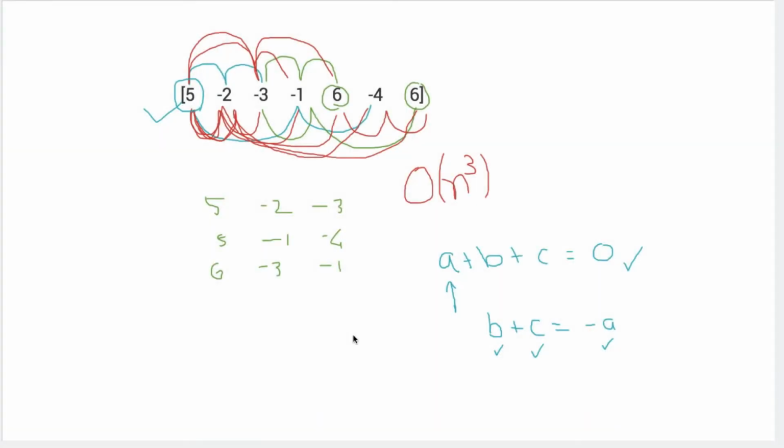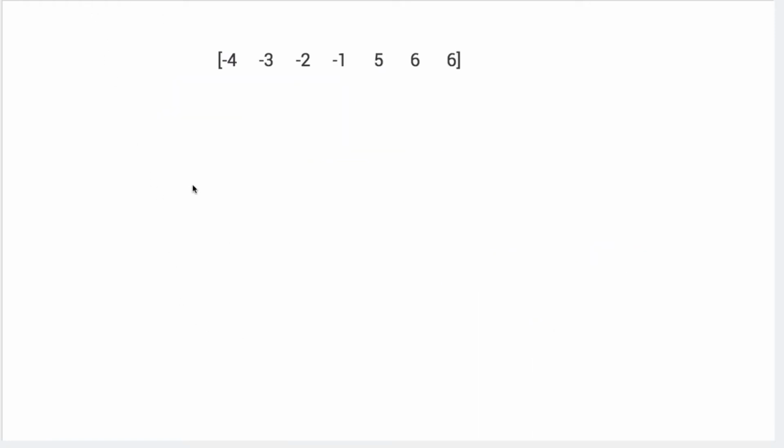Alright, so we discussed that we will use the fourth approach that we used for the 2-sum problem to solve this 3-sum problem. After sorting, the input would look like this. And once we have the sorted input, we'll fix one number at a time. In the beginning, -4 will be treated as A, and then in the remainder of the array, we will find two numbers B and C such that they add up to negative A, that is 4 in this case. And we will find that 5 and -1 add up to 4. Similarly, 6 and -2 add up to 4.